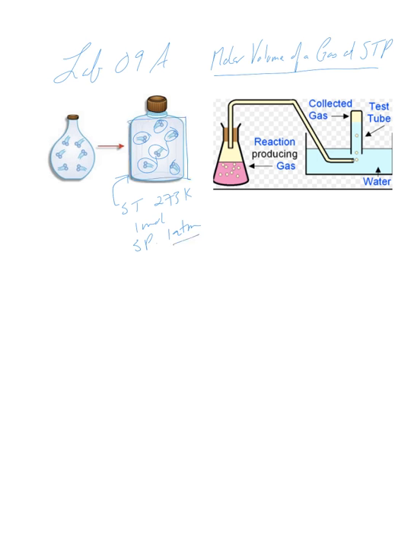I think you know already that the volume that we're aiming for is 22.4 liters. That's what we need to find out, and see how close we can get to it. So how are we going to do this? We know the ideal gas law is PV equals nRT, but we're not allowed to use R, because we don't know R.